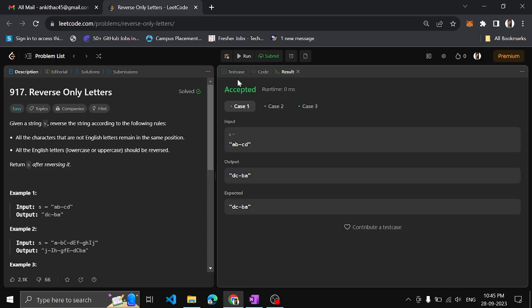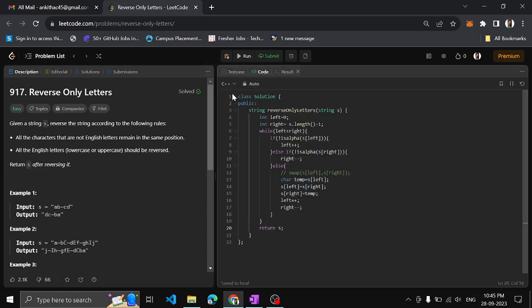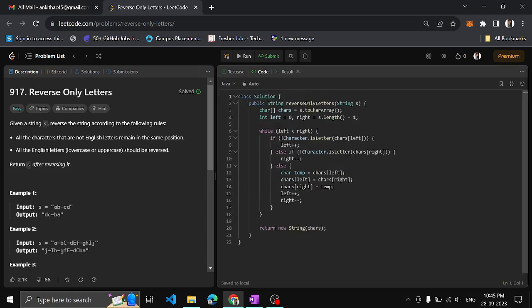Yes. And I'll go through the program logic in Java also. Since we know string is immutable in Java, we convert it into an array of characters so that we can modify it. S will be converted into an array of characters, then left and right pointers point to the beginning and end of the array. Then we check each character.